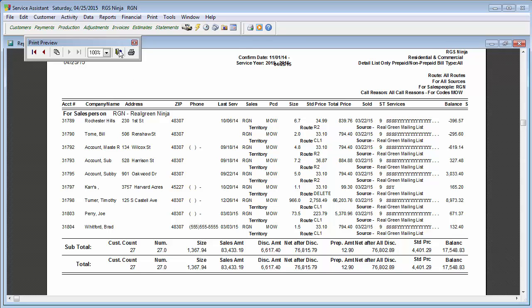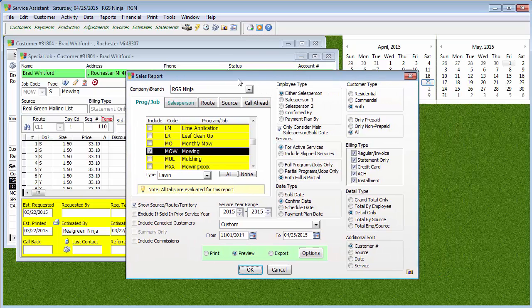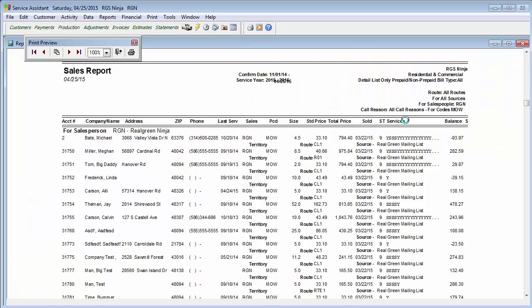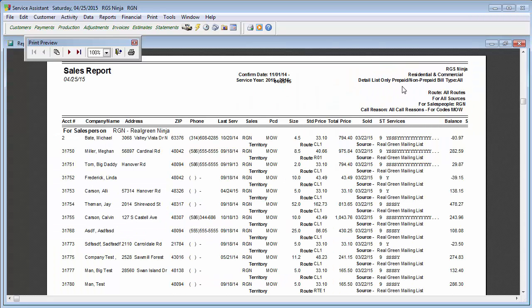Another thing to be aware of too is, someone may call up and say, hey, I ran this report last week and I ran this report this week, and there's a difference of 15, but we only got 10 sales. All right, where did those other 5 come from? I do not know what the settings are of the report you ran last week. You may have the printout. Sometimes we're lucky and it'll actually show you what the criteria was up in this upper right hand corner. It was done detailed list, non-prepaid, all type all. It was done for codes mowing.